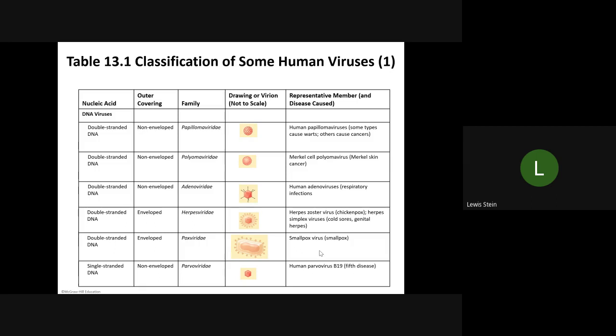Cowpox, which because of its being in the same category, was the suitable agent that could be used to stimulate our immune system to fight off the smallpox, is probably spread by contact. Because milkmaids got it from milking, and they didn't use milking machines, obviously, in the 1700s, and they didn't wear gloves, certainly. Maybe they had some hand protection, I don't know. The reason why we know pox viruses spread that way, there's one that we will cover, interestingly, in either skin and or sexually transmitted diseases, because it's considered both. And it's got a fancy name. I'm not going to write it out, but I'm sure it'll be in my notes. It's called molluscum contagiosum.